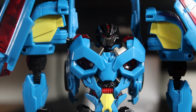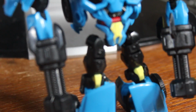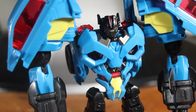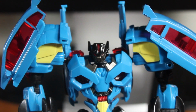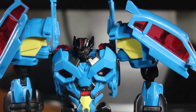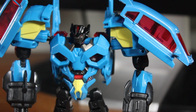Rumble in robot mode is very surprisingly detailed and just awesome looking, considering his size and what has been reportedly a non-show character. His face is kind of a mix between G1 one of the Headmasters, Chrome Dome, or something. I think Chrome Dome, as they were shown in the cartoon, is very unique. It doesn't have a mouth, just has a faceplate. Does have very menacing eyes.